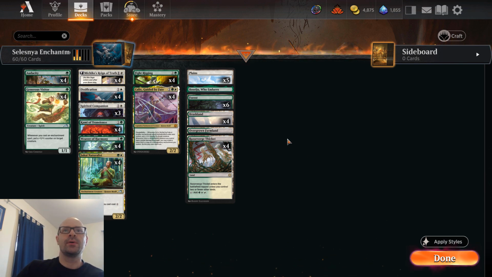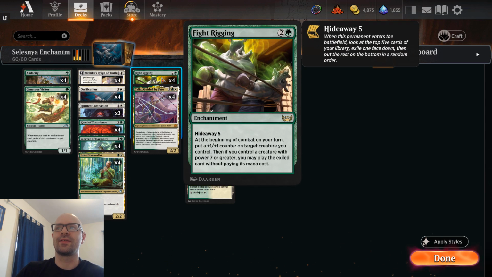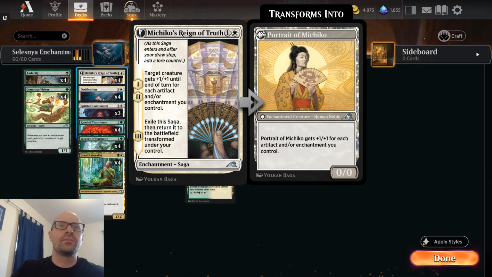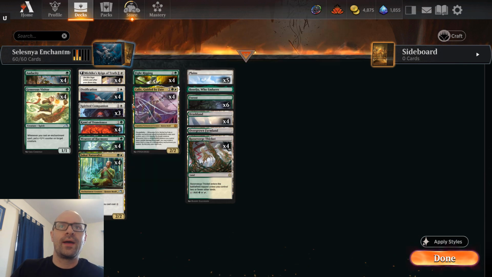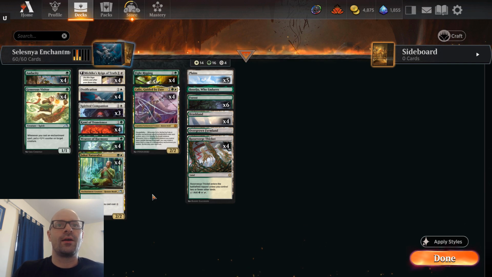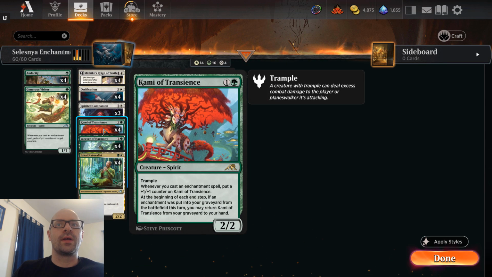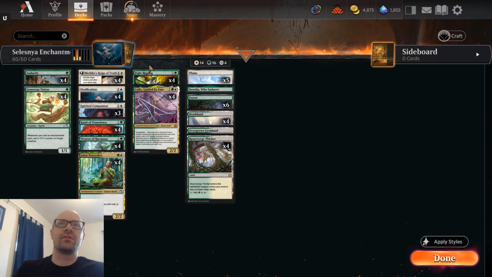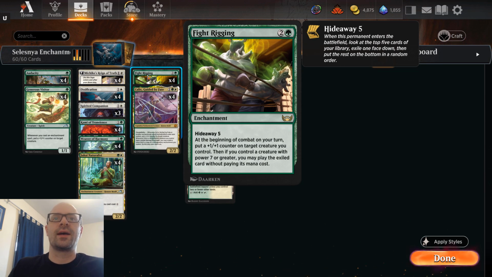I decided to take a look at sort of the Standard build and then put in 4 copies of Fight Rigging, because I think it would be fun. And it just seems like it might be a card that might really take this deck to the next level, seeing as you have just huge creatures with cards like Michiko's Reign of Truth that just pumps any creature that you have. You've got Calyx, Guided by Fate, adding counters all the time. Generous Visitor, adding counters. And then Kami of Transience just growing for all the enchantments you have. Audacity pumping creatures. Weaver of Harmony pumping creatures. So I just figured that Fight Rigging might actually be a natural inclusion to this deck.